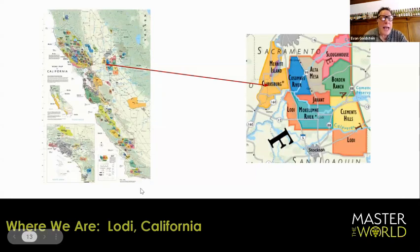So here we are. We actually are in Chenin Blanc land. We are in California, and we are specifically in the area of Clarksburg, which is the northern part of the Delta, not too far away, as you can see on the right side of your map, from Lodi. When we think of this part of the world, we think about it primarily for the red varieties. We think about it for Old Vine Zinfandels. We think about it for Mourvedre. We think about it for Iberian varieties, and not so much for white grapes, although there are a lot of interesting white Rhone grapes there.